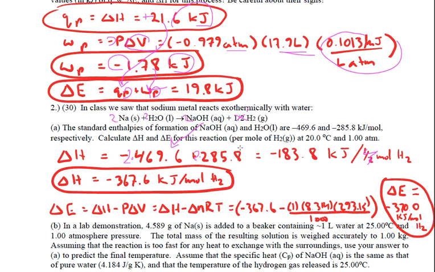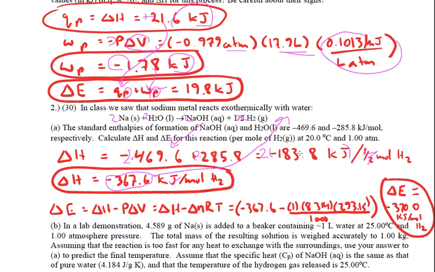You won't need to do this, but everything will be times 2 because of the way I have it set up, and so you get the right answer here. And that number, minus 367.6, is the number you would put right there, and that would be the number for that reaction with 1 mole of hydrogen, because I've multiplied through by 2.